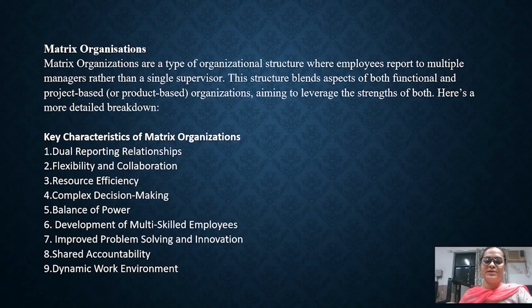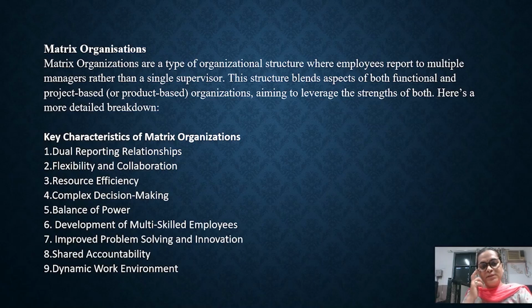Now, the next characteristic is improved problem solving and innovation, which means that the cross-functional nature of the matrix team brings together diverse perspectives and expertise, which fosters innovation and problem solving in the organization. Team members from different backgrounds can collaborate and develop unique solutions that might not emerge if only one manager is there.